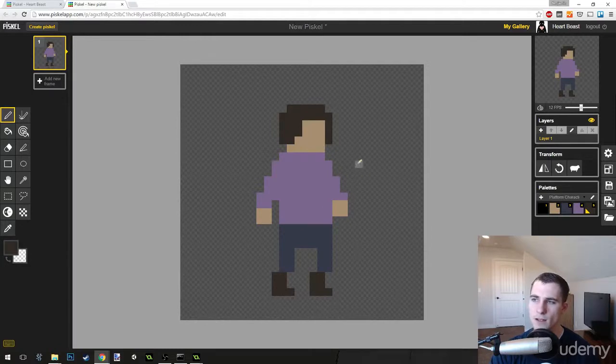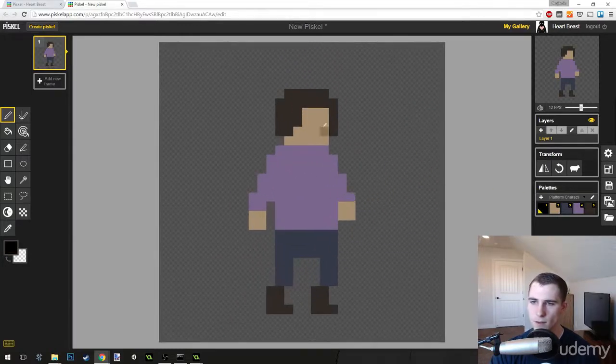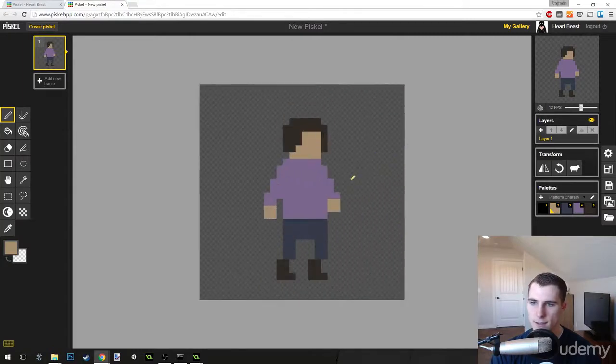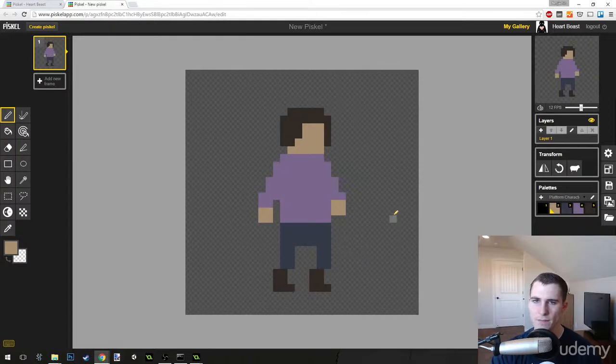A lot of pixel artists at this scale don't put eyes on their character. If you want to, you can put eyes like this, or maybe up higher on the head if you wanted to do that. But I actually like to do no eyes at lower resolutions like this.